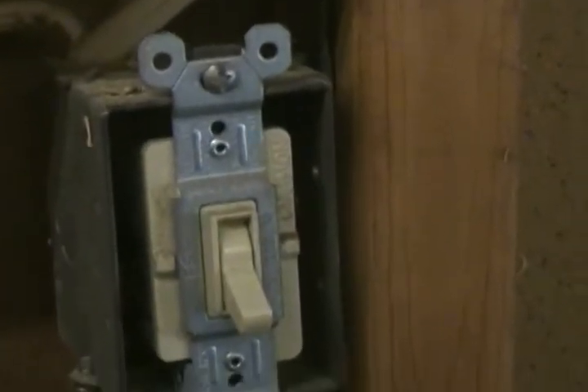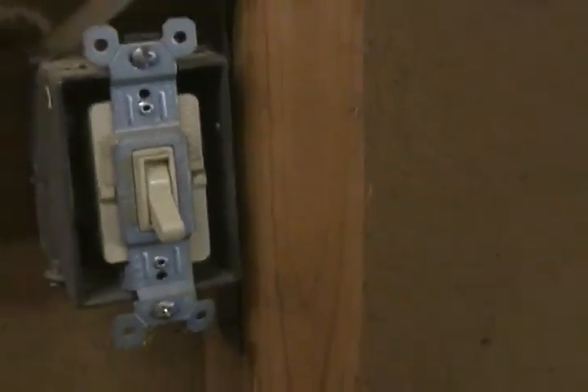That'll be one more electrical thing I do before I come down this wall. Another thing I don't like is this light switch here that operates this ceiling fan — it's a metal box and I'd rather it be a fiber box. It looks like someone cut some wiring out of it before; it just looks a little unsafe. So I'm gonna take that whole box out, get that wiring disconnected, put it all in a new box, and probably put a new switch in it too. I've got a brand new box of switches and a brand new box of outlets.